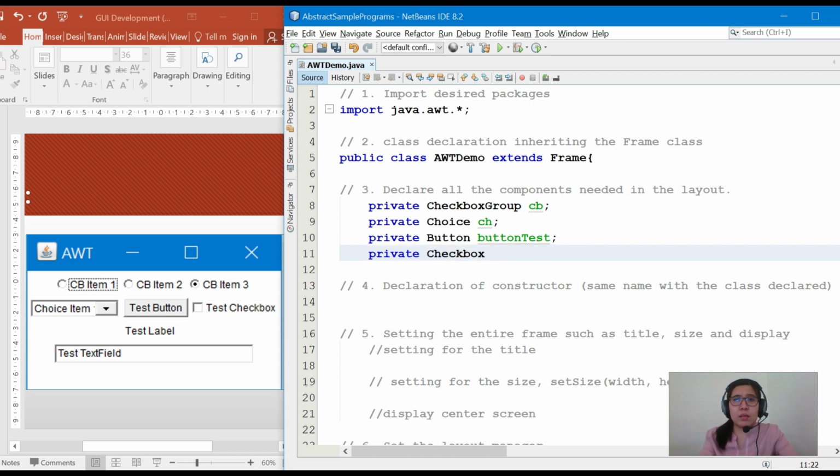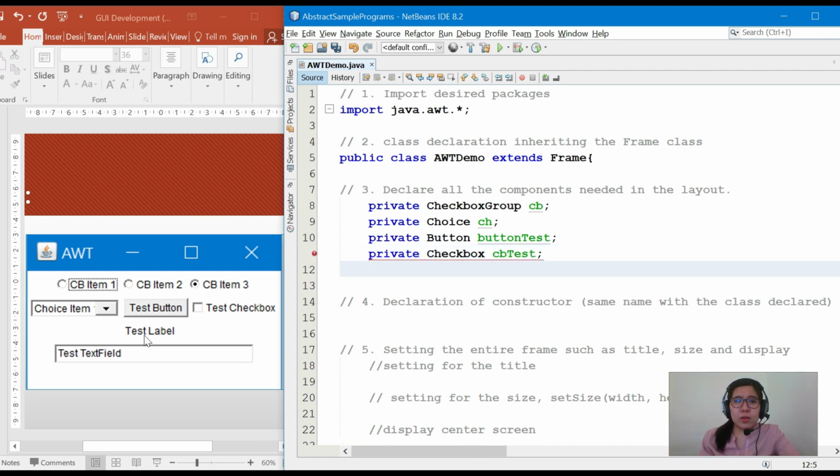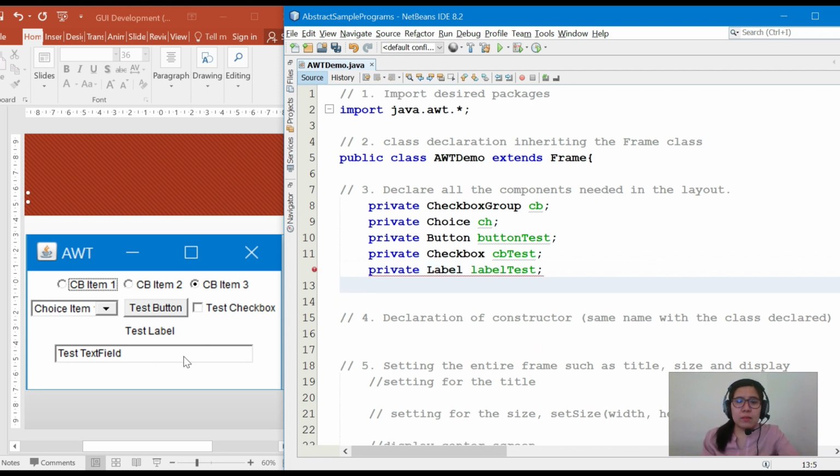And then the object or our reference, say for instance, CB test. Another, we have here label. So we'll use keyword Label and our reference, for example, label test. And lastly, we have text field, private TextField. We'll name it text test.